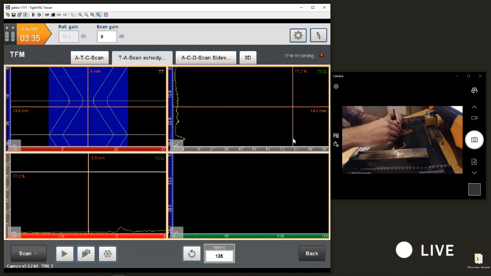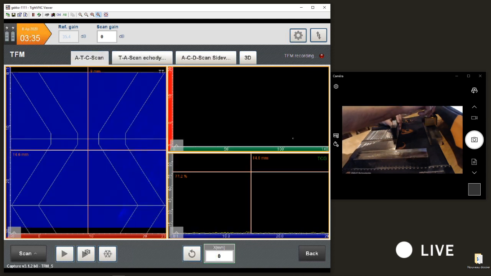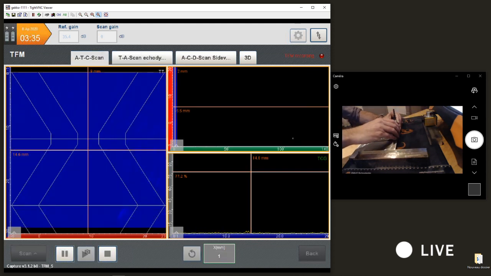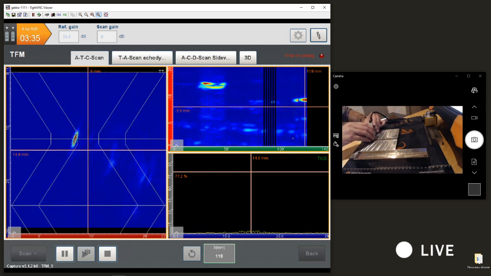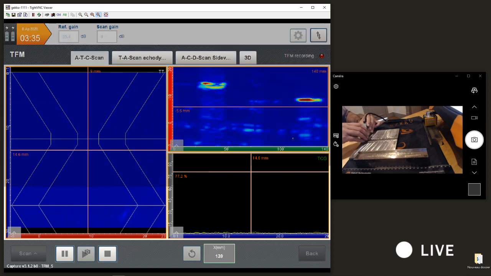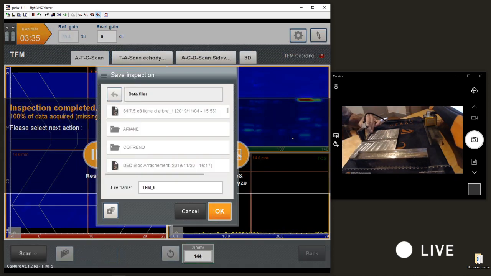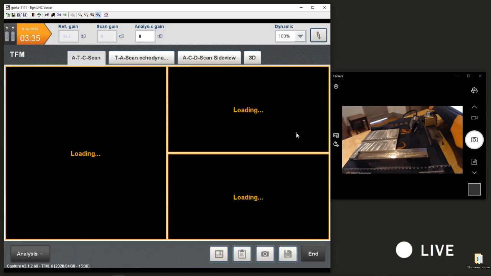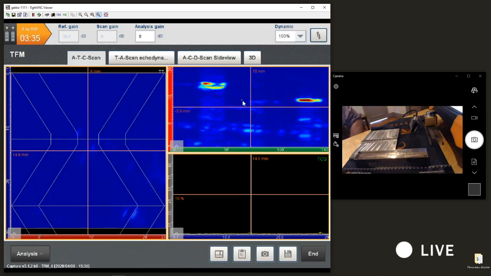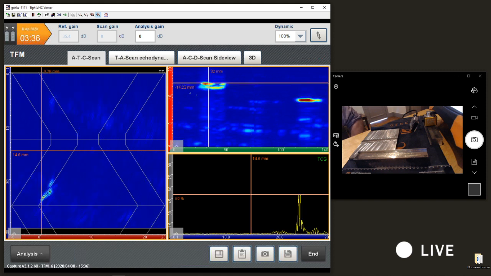All right, I'm going to press reset. Let's go right here. You can see the C-scan, and as I move, I can go back up right here. I can save the analysis. All right, so this is the analysis right here.